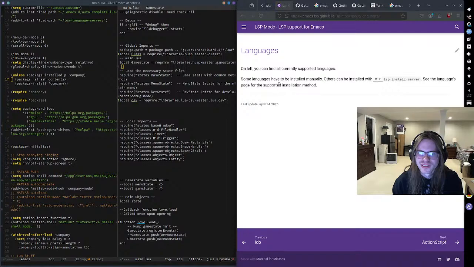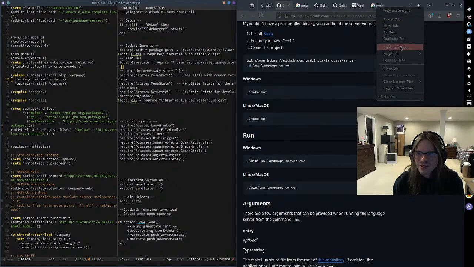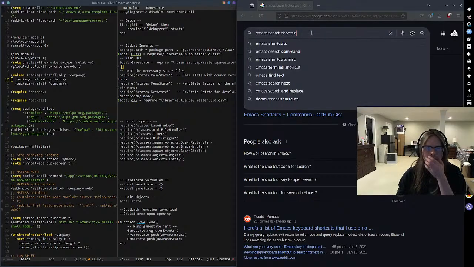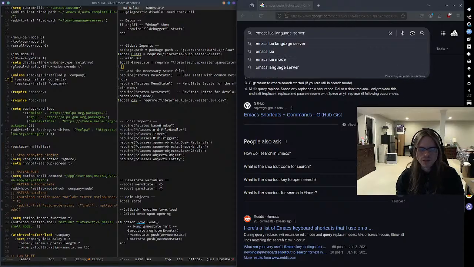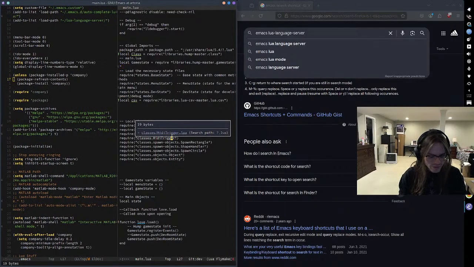Let's see. Let's just close everything. Close tabs to the left. We'll do, so EMACS Lua language server. Oh, I wonder if I just do this and I just do LSP.